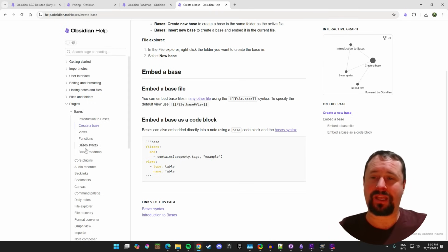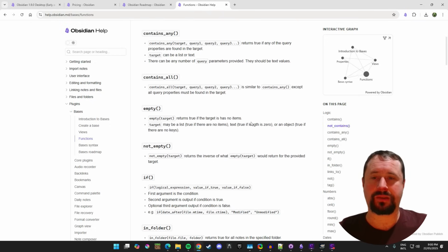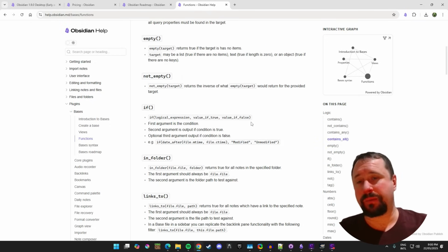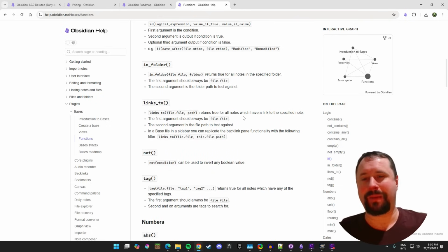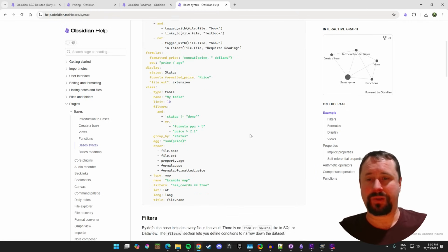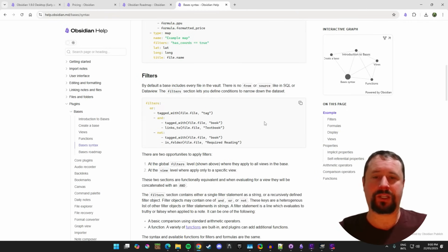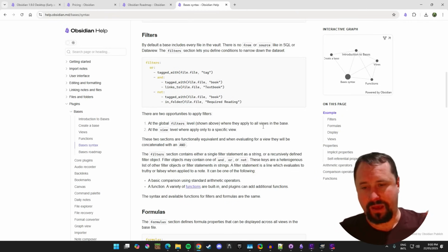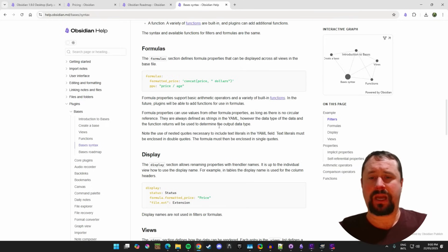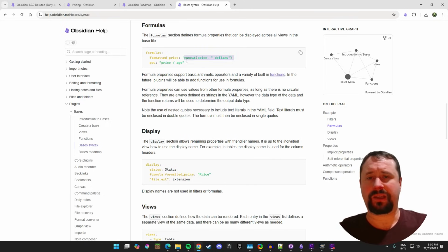Now, in here, there's functions. I haven't played with this much yet, and I'm watching the community closely to see what they make. This sort of stuff here is going to be super powerful. They've added in all sorts of functions, and the ability to have formulas in your notes. Is concatenating. There's going to be all sorts that we can do.